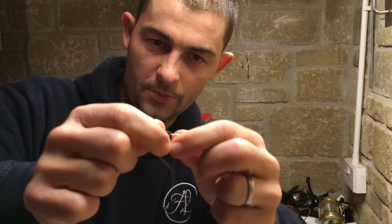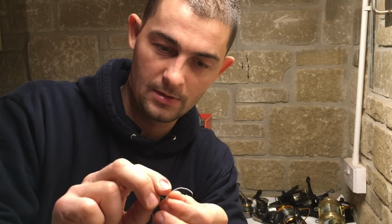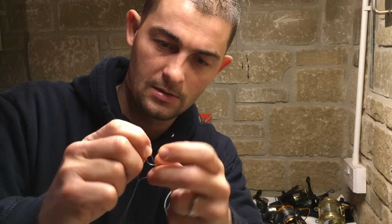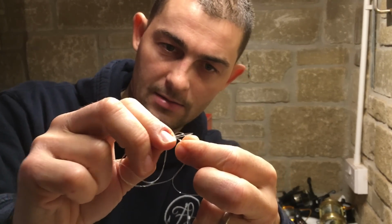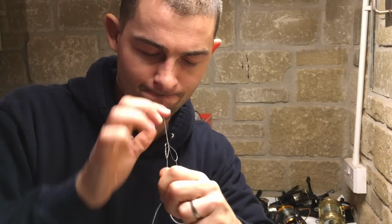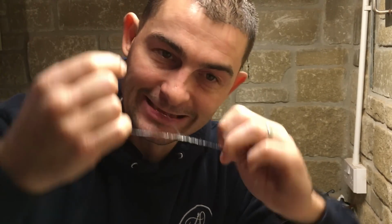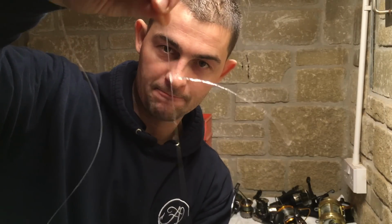Then loop it over the top, and now you're just going to make a blood loop. So pass it through 1, 2, 3, 4, then put this end through that eye. Wet it all and pull tight. There you go. You have a standoff snood like that.